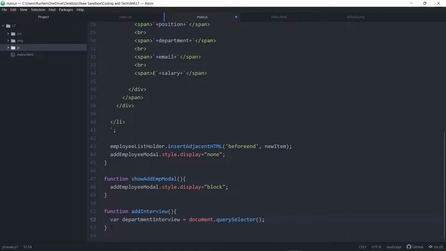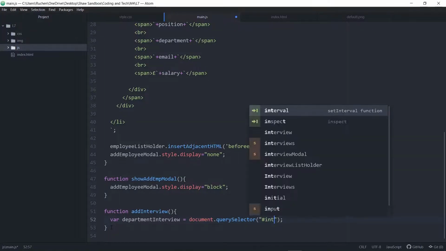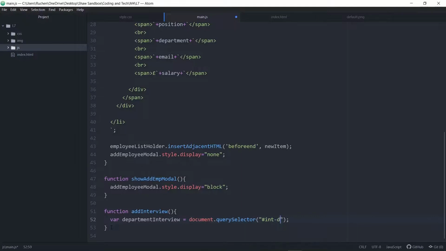And the value that I want to pass in here is the value that I'm going to grab from my form. And that is going to be a hashtag. Let's open a string, hashtag int-department. This is just another field. Keep that in mind, int-department. And then essentially I want to grab the value that the user passes in this form. And remember, this is all the data that I'm getting from my interview form.